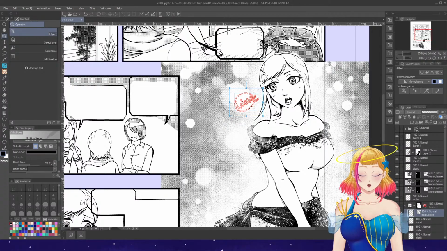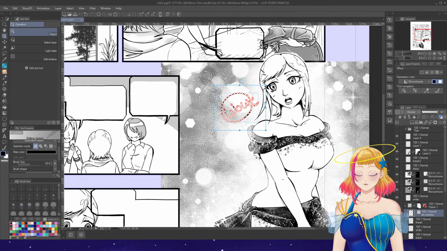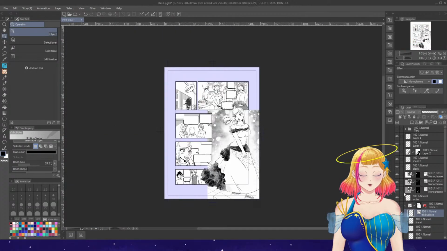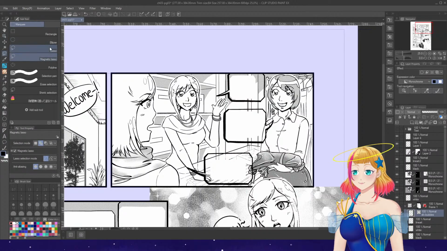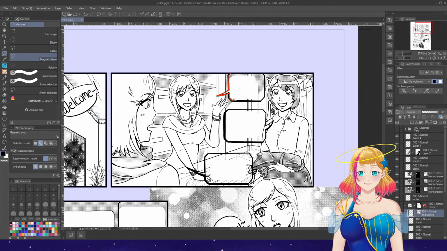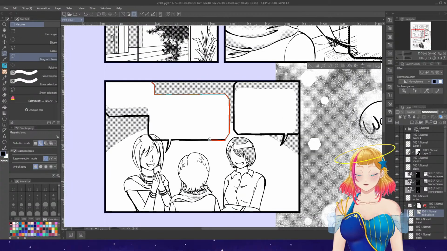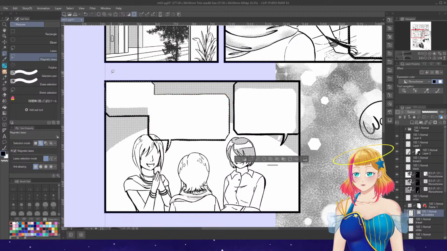Okay. Why is this being so weird? I was trying to grab it with my shift key held and it just wasn't working. Interesting. Okay. I've got a lot of pages to go through, so I really just want to keep moving and not spend too long on anything here. Just gonna have to subtract.